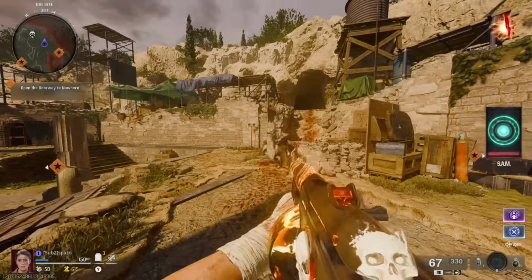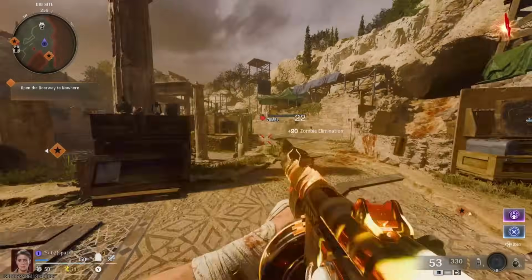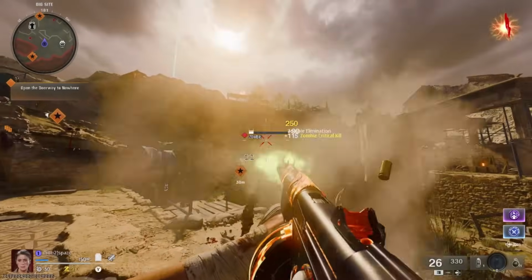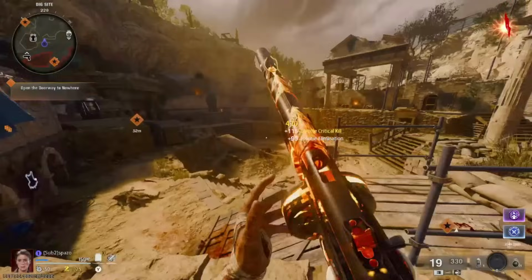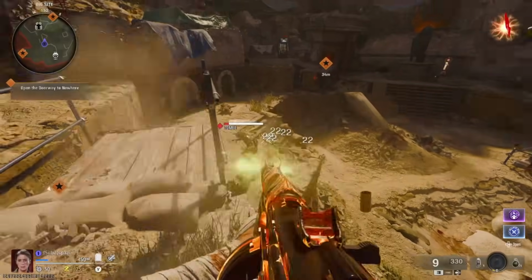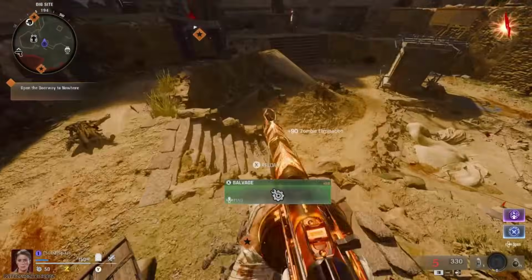If you don't know, all the Ultra Gobblegums are carrying forward into Black Ops 7. So on day one of release, if you have 10 Perkaholics, you're going to be able to start your very first game with 10 Perkaholics. So it is very much a smart thing to do right now and grind them out.